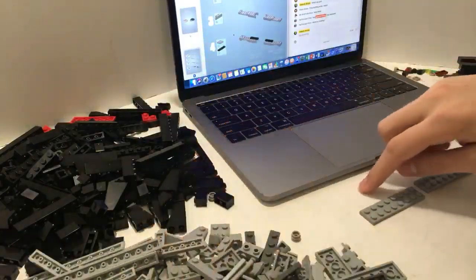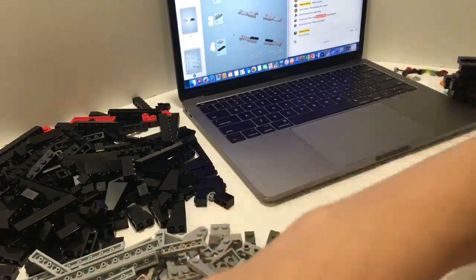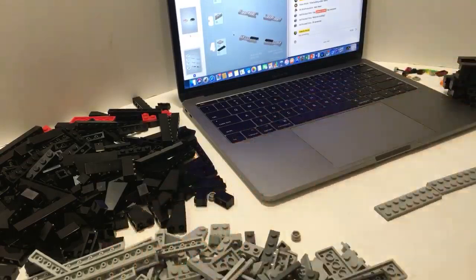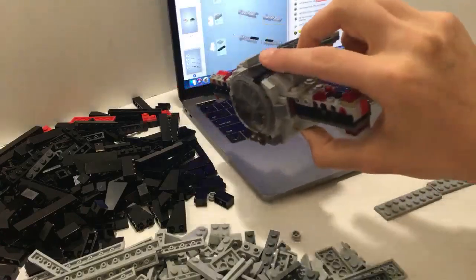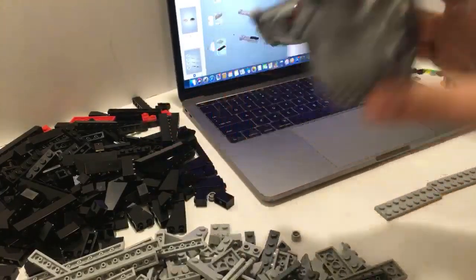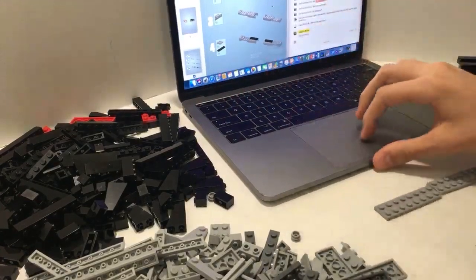Because this is a MOC. Think of a LEGO set, but perfected, essentially. There's going to be no studs, extra colors. Here is the TIE Fighter. This is the set TIE Fighter that I built recently on the stream, and it's pretty poor, I have to say. It's going to be a perfected version of this. I kind of destroyed my other TIE Fighter, but maybe we'll do a comparison of the two at the end. I also have the First Order one, so we can do that too.